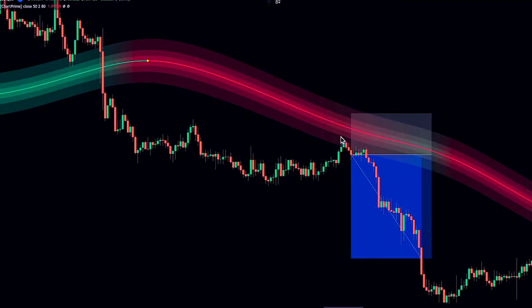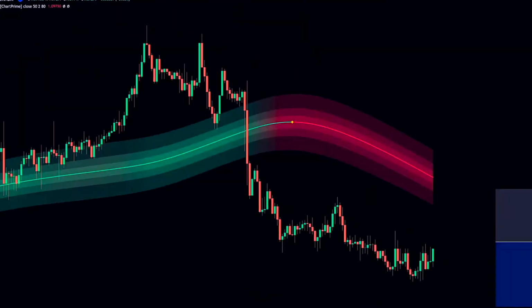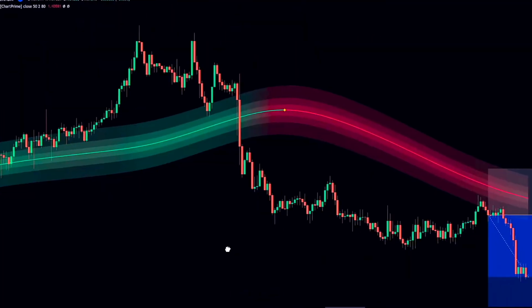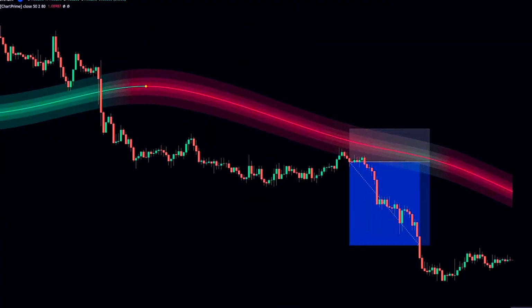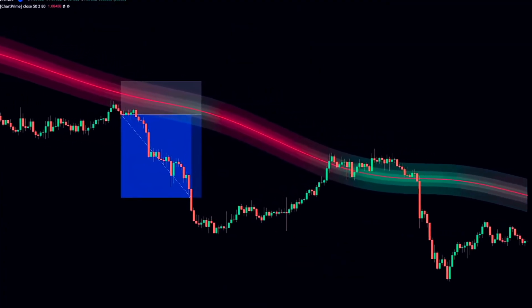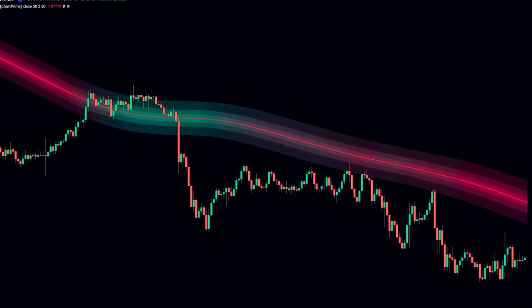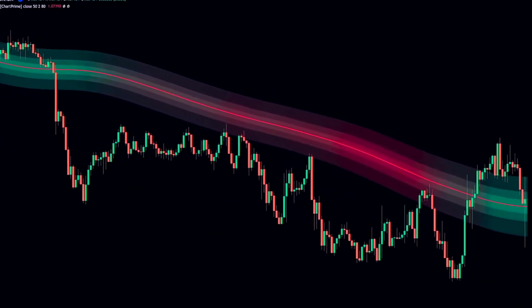In short, the Gradient Trend Filter gives you a clean trend view, early momentum cues, and precise entry-exit zones with its cloud. It's a game changer for staying on the market's right side. But heads up, this isn't financial advice though. Pair it with your own price action or fundamental analysis and backtest this thoroughly before trading real money.